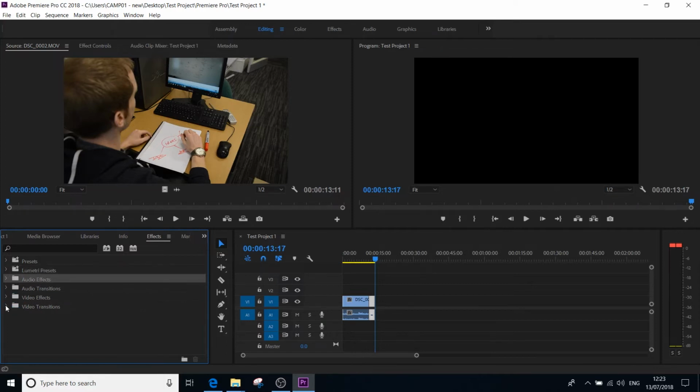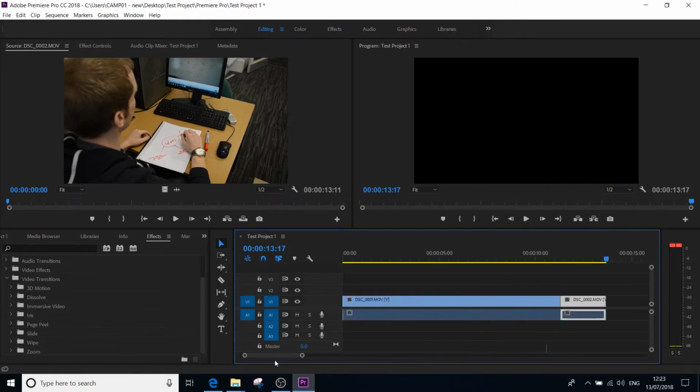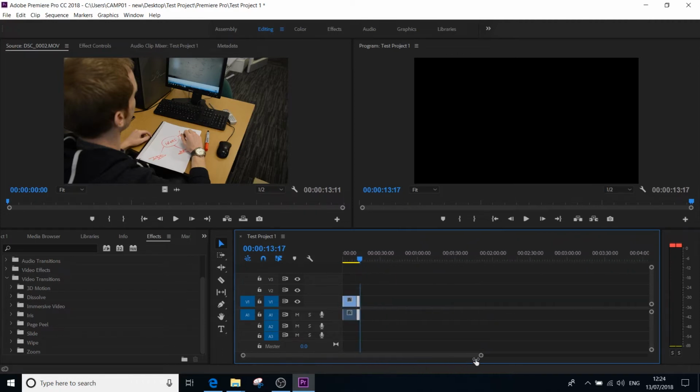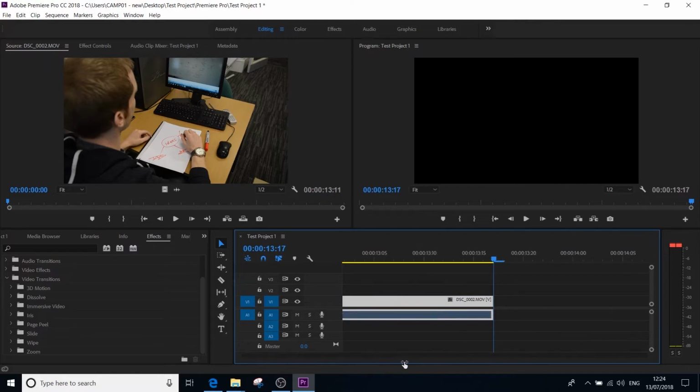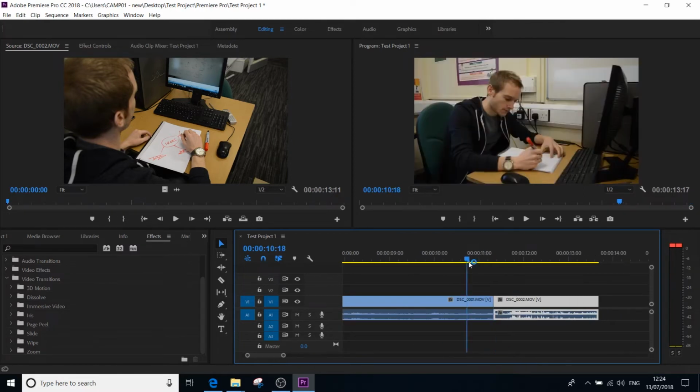So if we go into video transitions, there's a whole host of different transitions. What I would say is when you're first using Premiere, just have a play around with these, drag them on, see how they go. So what I'm going to do is I'm going to add a basic transition to this clip. You'll notice how I zoomed in there is a little grey bar. If you grab the little circle at the end, you can zoom in and you can zoom out just by dragging left and right. So I want to zoom into where the cut is. I'm going to move the playhead to where the cut is, and I'm going to zoom in just so I can see it a bit clearly.